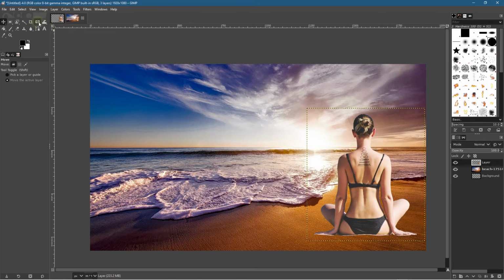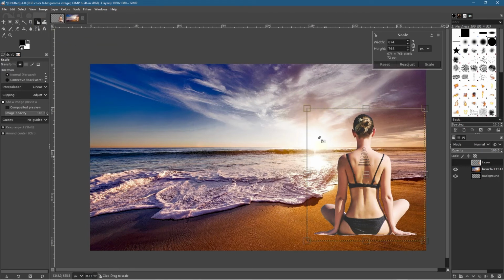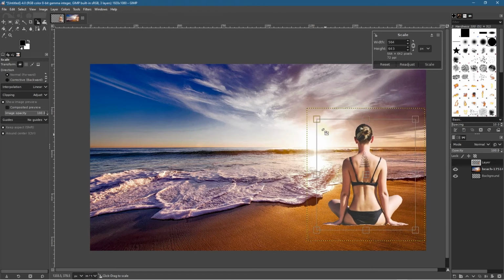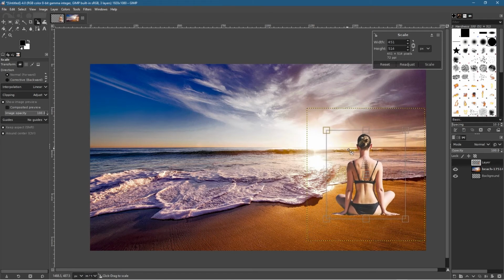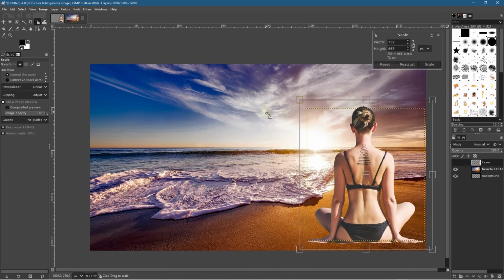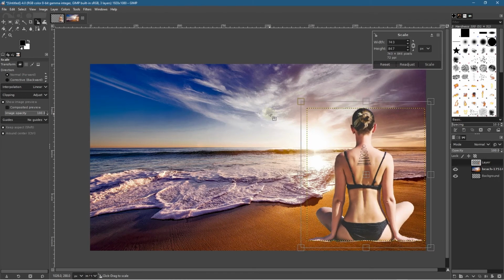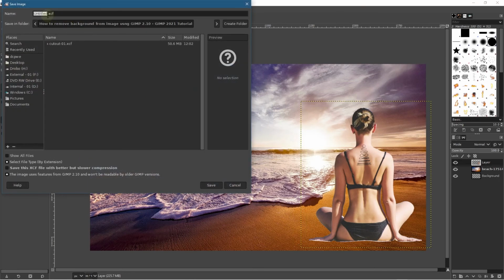So if you wanted to resize it again, click here, go to scale, and when we click on the image, the handle's a bit more accurate for the scaling. They'll be closer to the picture and it will make more sense. So I think she needs to be a bit smaller. She looks a bit big there. In terms of perspective, I guess the closer to the camera the bigger the person will be, so maybe we'll move her closer to the camera. You can imagine someone's taking a photograph from behind her and then she'll be sitting here looking at this sunset. So let's click scale, let's go to file, save as, and let's just call this background-image-01.